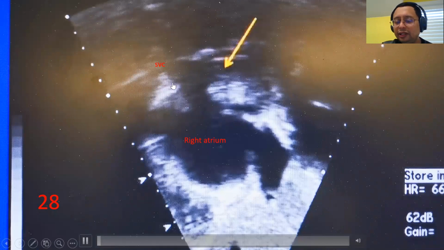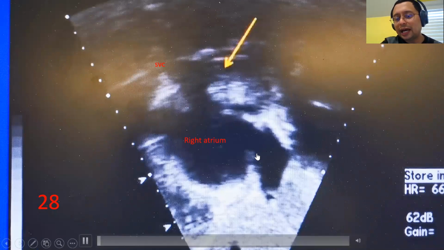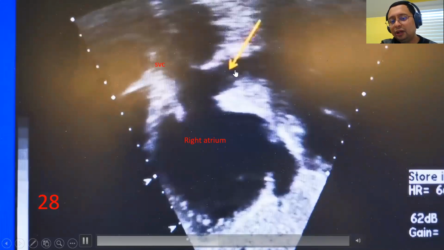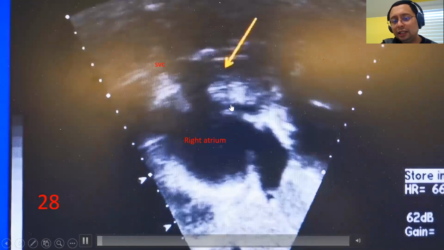Now, this is actually very interesting. This is a transthoracic view where you go subcostal. You can actually see bicaval. What is bicaval? So this is the IVC. This is the SVC, this is the right atrium, that is the left atrium there. You see there is a defect here that divides the SVC wall and the left atrium. So this is a superior sinus venosus ASD. The arrow there shows the defect between the left atrium and the right atrium. IVC, SVC, and sinus venosus ASD.